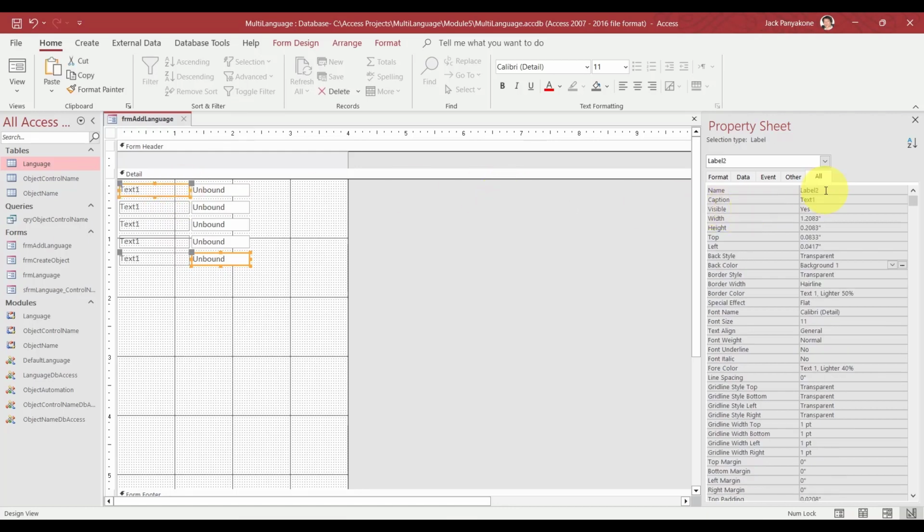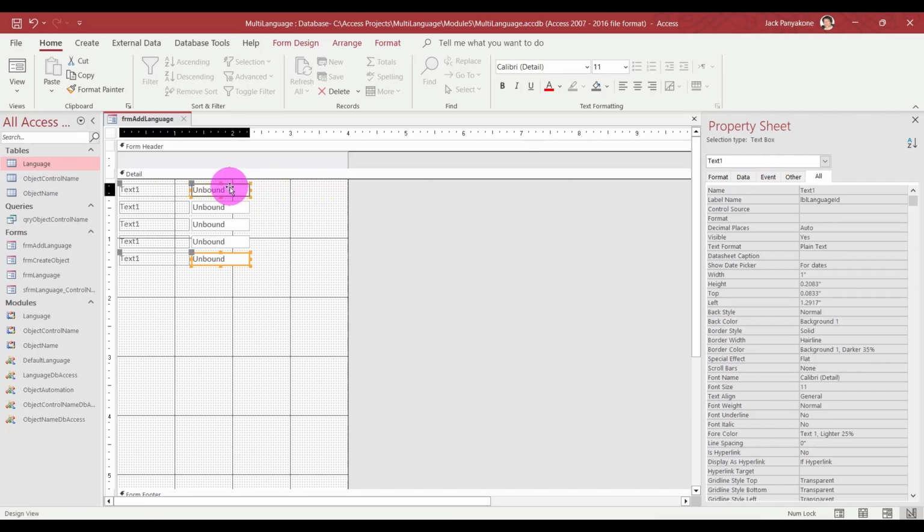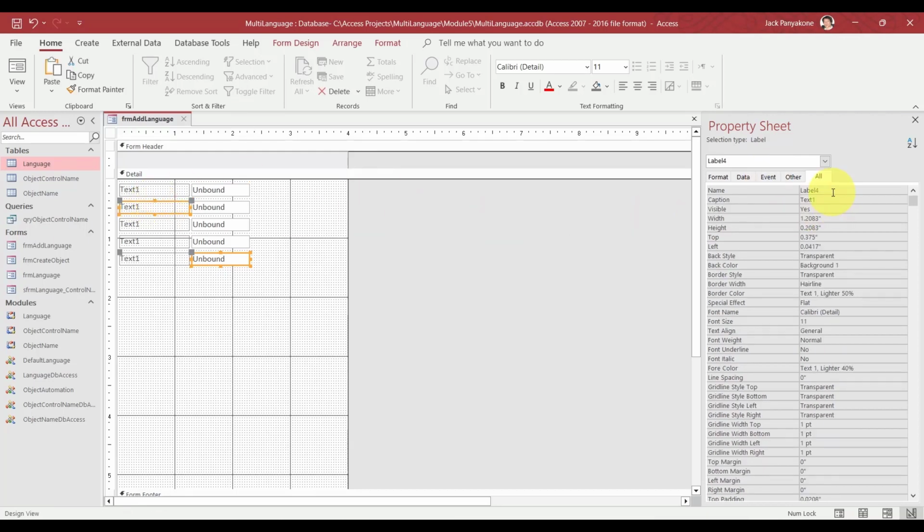This guy right here, let's make this label language ID. This will be text language ID. This will be LBL language short name.